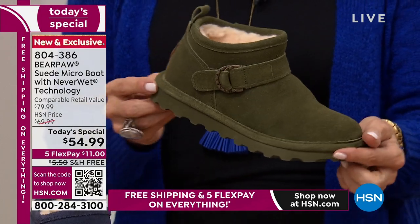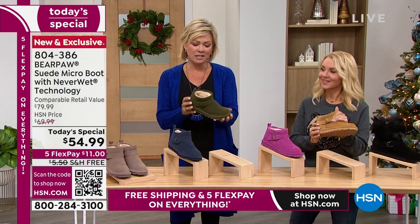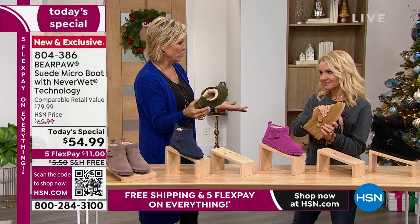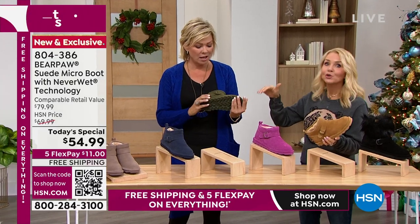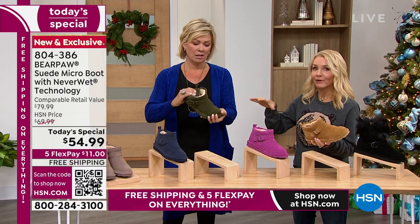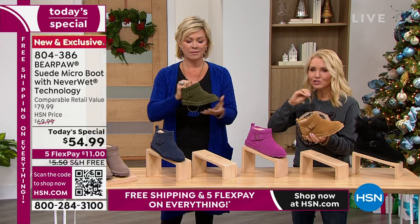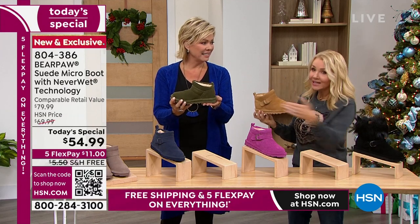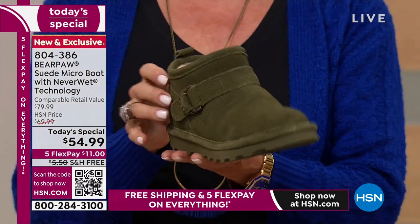Here's a really awesome color choice. This is the dark olive. I really do love this color. And how many of us don't have this color in a shoe or a boot? I don't either. And it goes great with, you'd be surprised how many things you have already in your wardrobe. I always say when you have Bearpaw, just shop your closet. I have purchased so many shoes that I have to go out and buy the outfit for the shoe. With Bearpaw, you can go with any color and you may be like, what about that orchid? Even the orchid, because it goes great with blacks and denim.